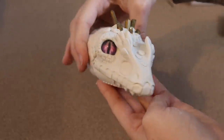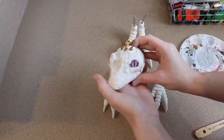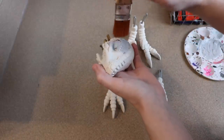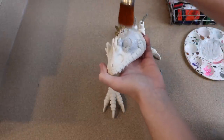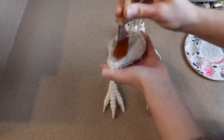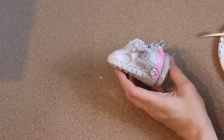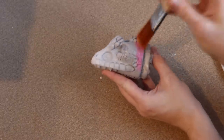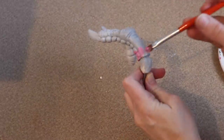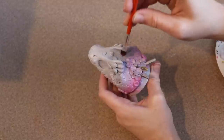We're going to get all of our clay baked, cooled, and we can start on the painting next. For our painting, the first thing we need to do is primer our clay pieces. Because everything is going to be very pastel, I'm not going to be primering in a very dark color. Normally with a raptor I would primer with black and go over that with the extra colors, but because we're going for such a pastel light color, I'm going to be going over it with gray. If you're going to make a raptor with darker colors, I would recommend primering with black. Once our primer layer is dried, we can start adding the colors. We're going for a pastel galaxy theme, so I'm going to be sticking mostly around pinks, blues, and purples. I'll decide where I want the colors on the face and feet, apply my paint and blend it in with one color, then add another color, and then another color.